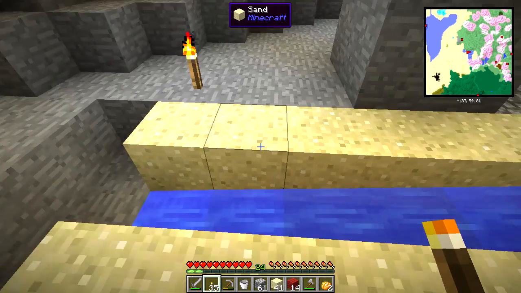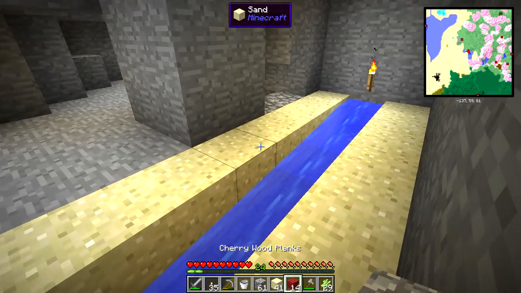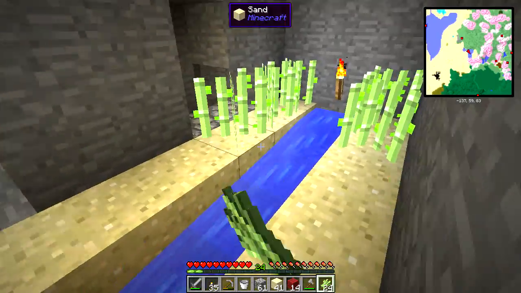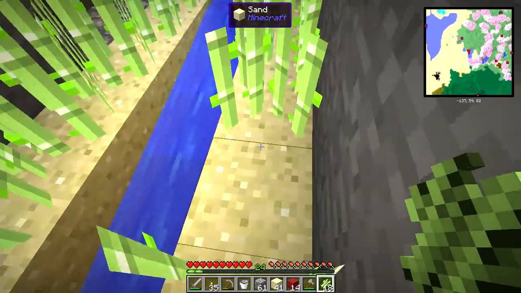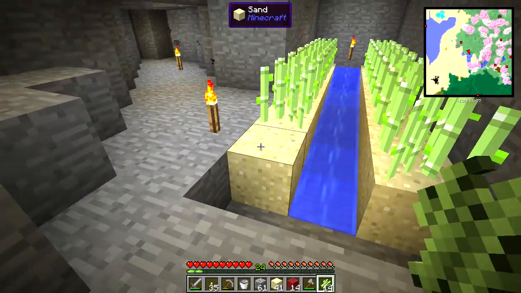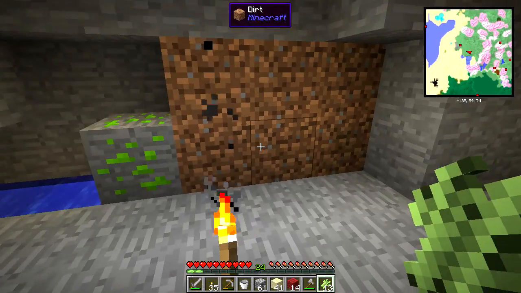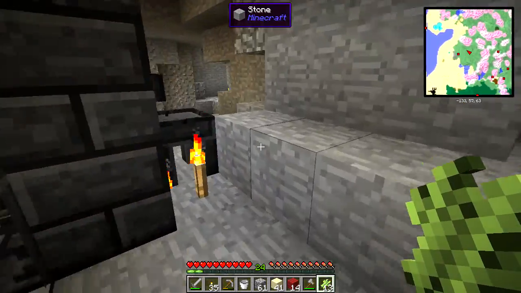Now, this is a perfect place for me to put down a little sugarcane farm. It's not a huge amount, but it will continue to grow. It's in a safe place. I can get to it whenever I want to. It's easy to expand. And I did it before I used up any of the sugarcane I had, meaning that I now know I can use the sugarcane I have in my hand with absolutely no risk to my system.